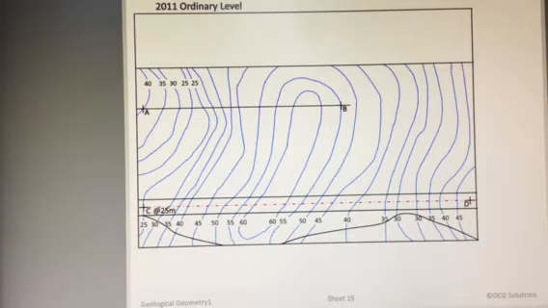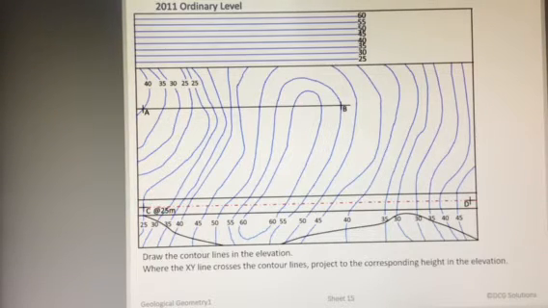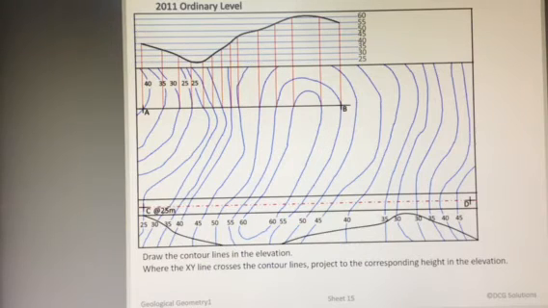And then the next one, it says the company map shows ground contours at 5 metre vertical intervals. On the drawings supplied, draw a vertical section. So again, it should be fairly simple at this stage. Along the line AB, there's your vertical section. The valley to the right of point A floods during heavy rain. Draw a line in the profile to indicate the surface of the water when it is 8 metres in depth.